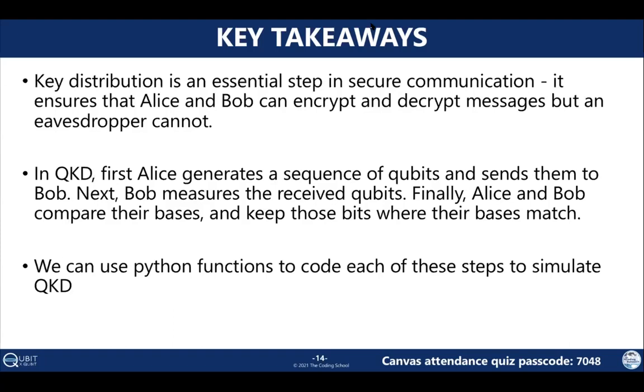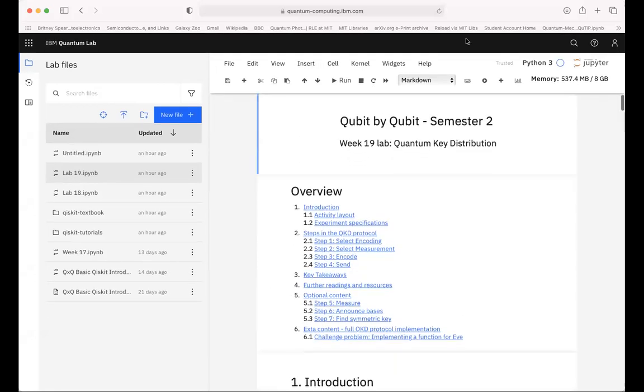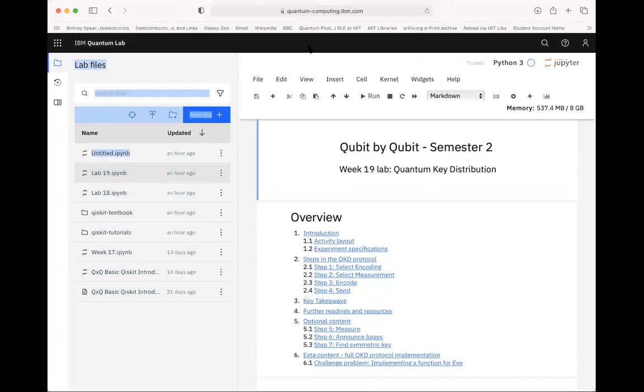Cool. So with that, I will swap to our quantum experience. Let me get things set up so I don't have random things open. That's not what I want. Sorry, I'm trying to find where my tab is. Cool. There we are. So here is our Python notebook for this week. You should have had it sent out, so you should have it from somewhere on Canvas. Okay, sorry, I'm trying to get set up again.